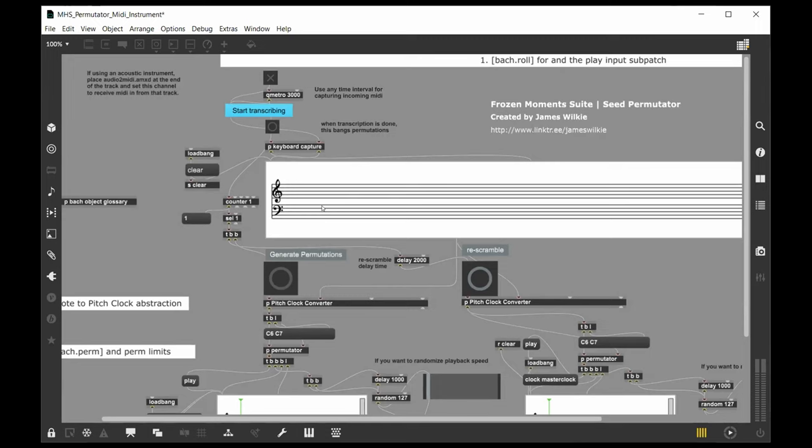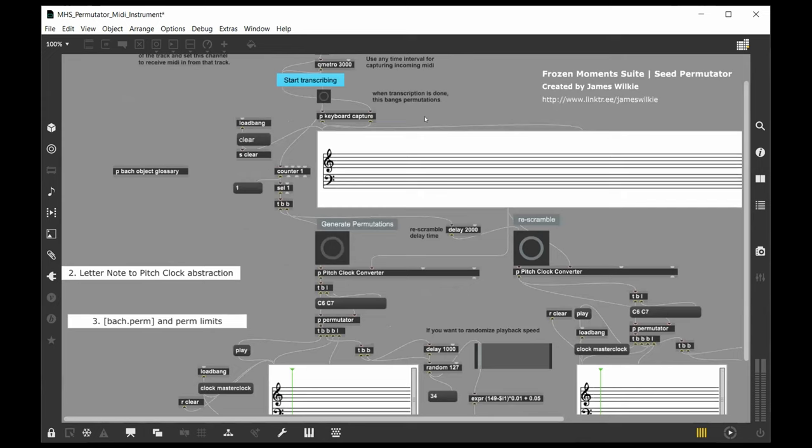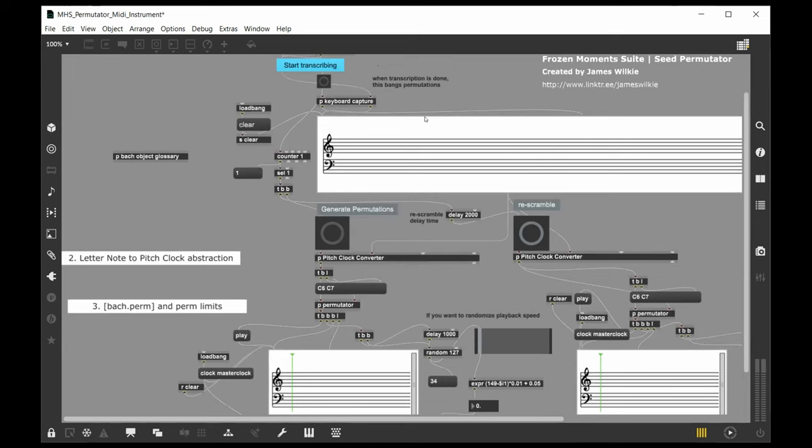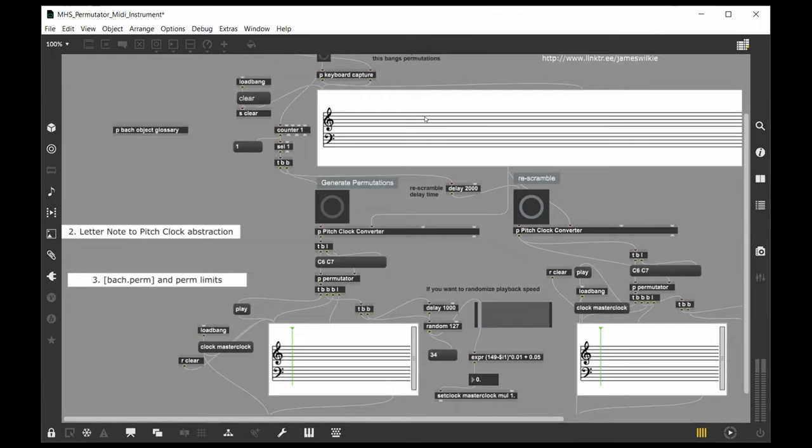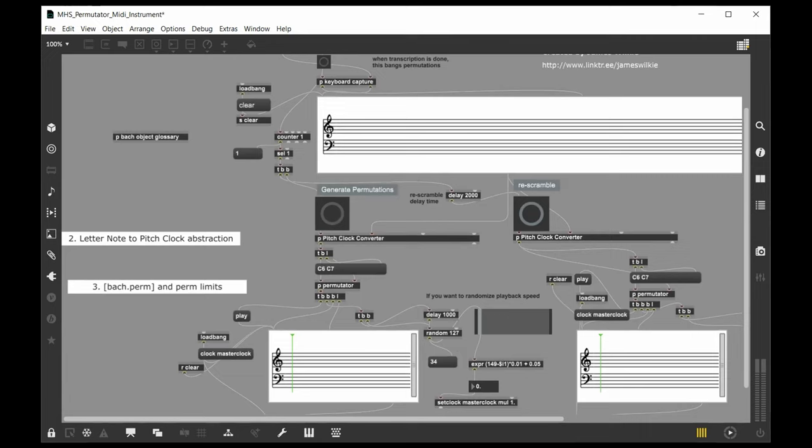And I've set up, you can do that a number of ways. I could do this manually by just starting the transcribing, or I can do it through a metronome so that I have my hands free so I can be playing and it transcribes the MIDI at set intervals. I'm wondering how much detail to go into in this patch and how it works with the scrambling. Probably the best thing to do would be to try to play something into it.